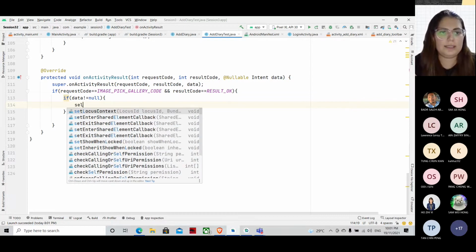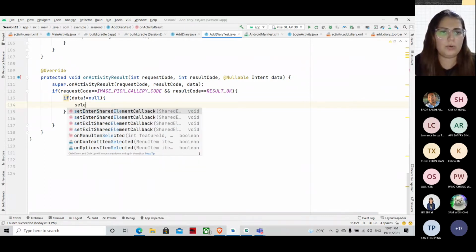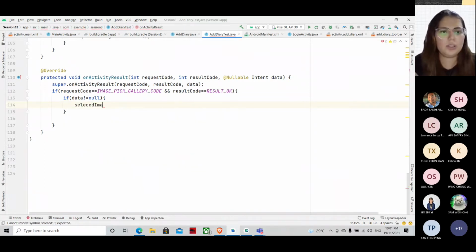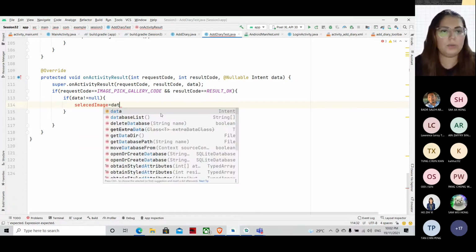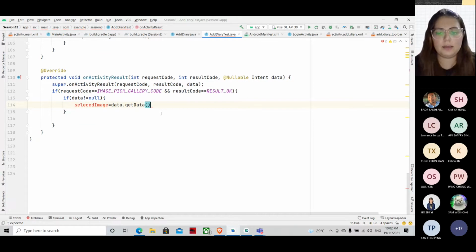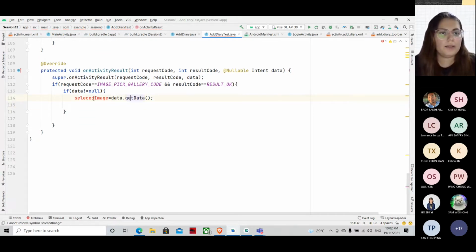Now that it's not null, we want to store this image. How to store the selected image? I'm going to name it selectedImage and set it equal to data.getData. Here we want to know what the variable type is.